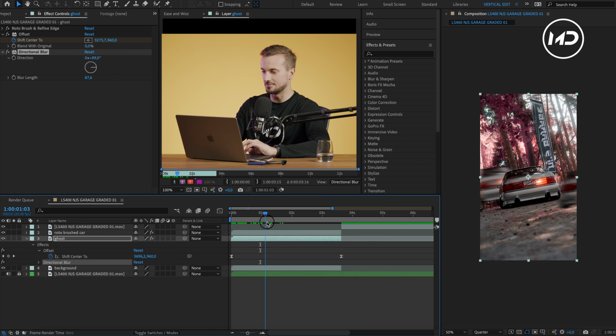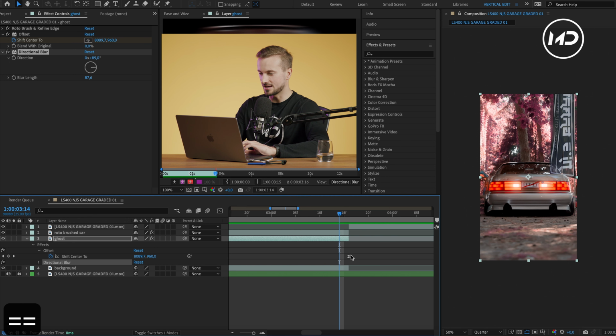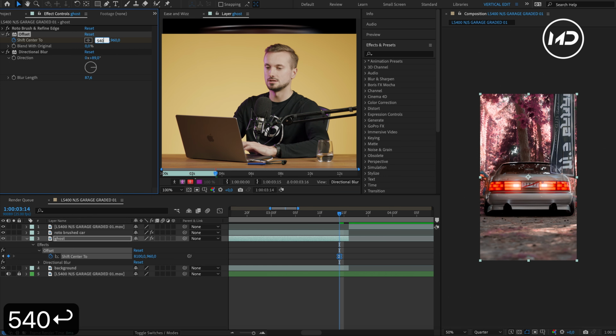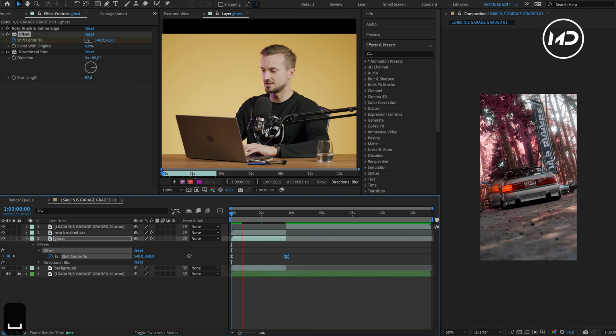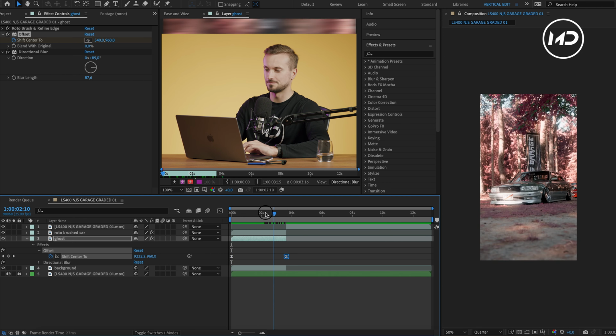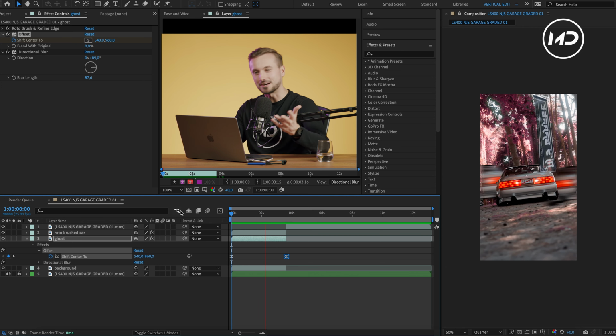And as you can see, just from the start, it's looking very, very good, but I think it's not as fast as I want it to be. So let's make it a little bit faster and just crank up the position and let's make it 21. Yes. Go crazy with that number. As you can see, it's looking very, very good right now. And this is how to make the car ghost effect.